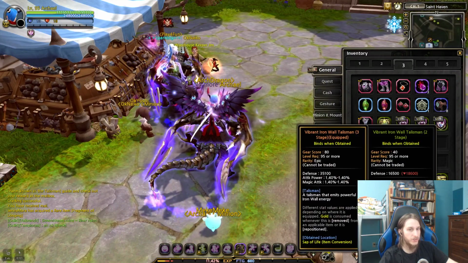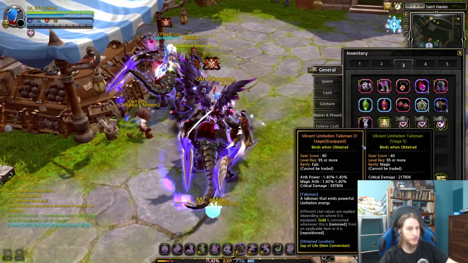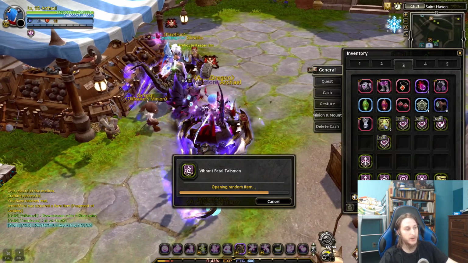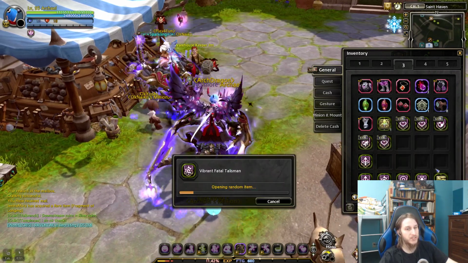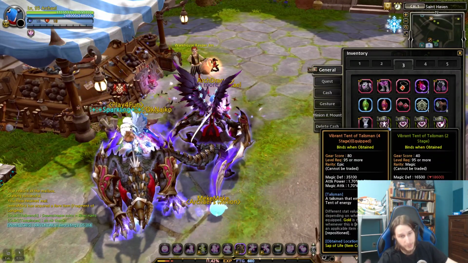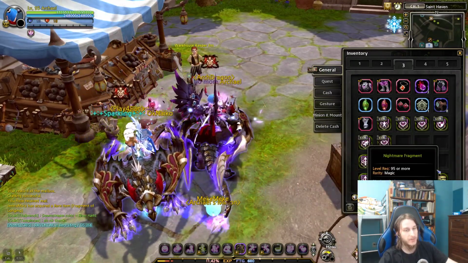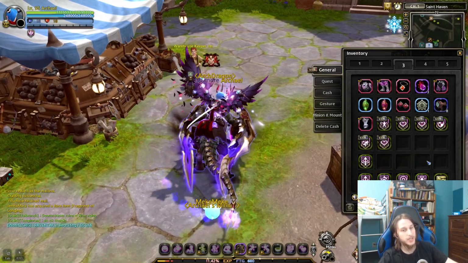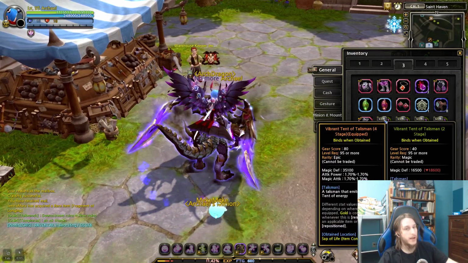And you can always get more of these materials from Fish and Maze every week, from the rewards. And then you can also buy some with the Nightmare Fragments from Nightmare. Sorry, you can buy Maze Fragments with the Nightmare Fragments from Nightmare, and you get Maze Fragments from Fish and Maze every week. Nightmare drops the Nightmare Fragments, and then you can craft more.